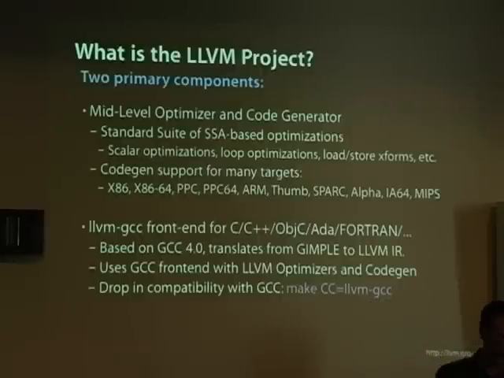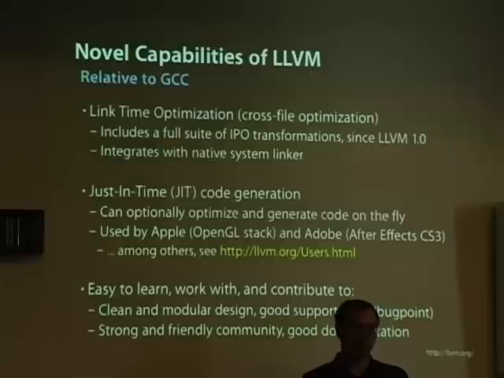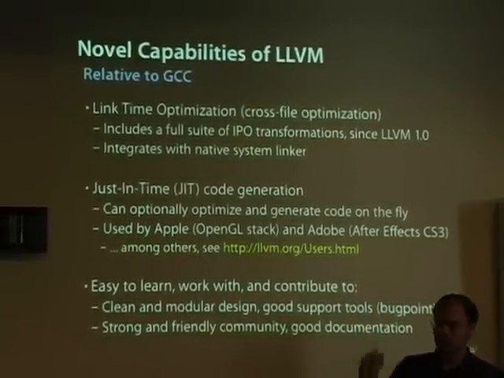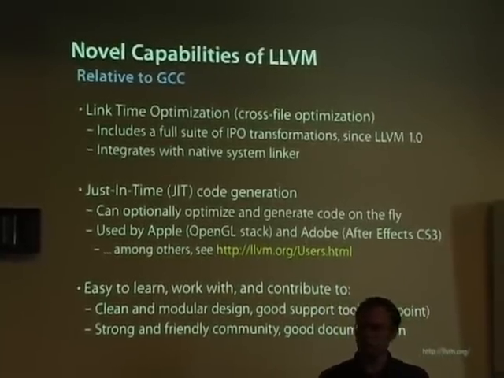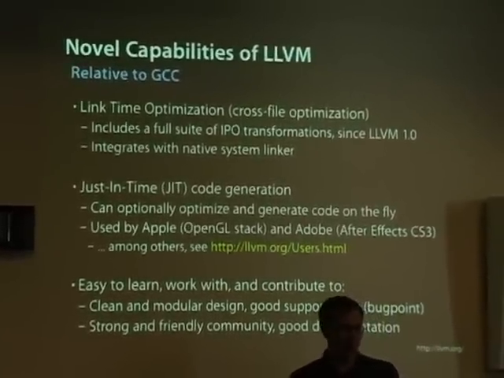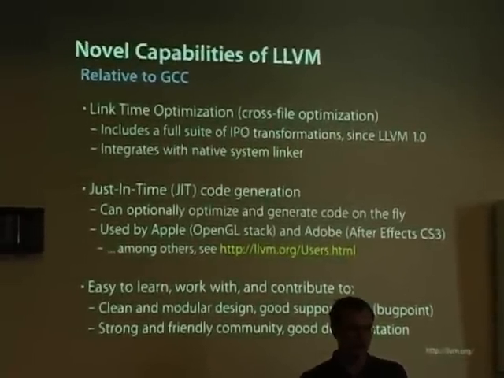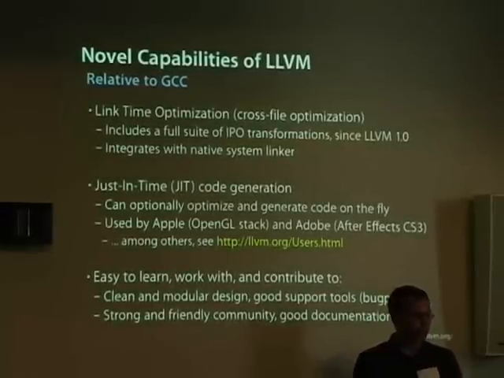Some of the interesting things about LLVM are not really related to GCC. LLVM can be used for a lot of different things. LLVM is built with a library-based design, so you can take the various libraries in LLVM and plug them into different things, applying them in interesting ways. For example, LLVM supports link time optimization. It has since LLVM 1.0. The way this works is that the libraries for the optimizer get linked into the linker and get used at link time, and they operate on the LLVM IR just like the standard compile time optimizer does.